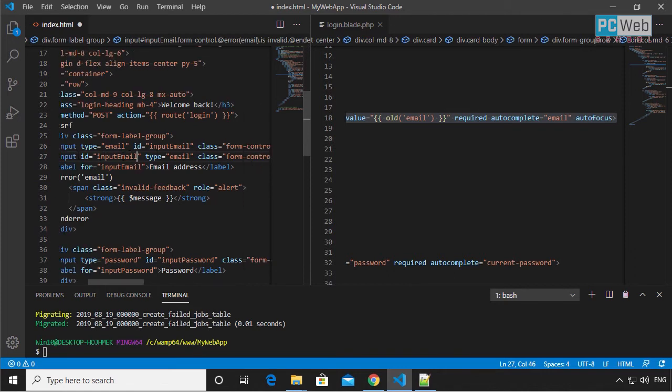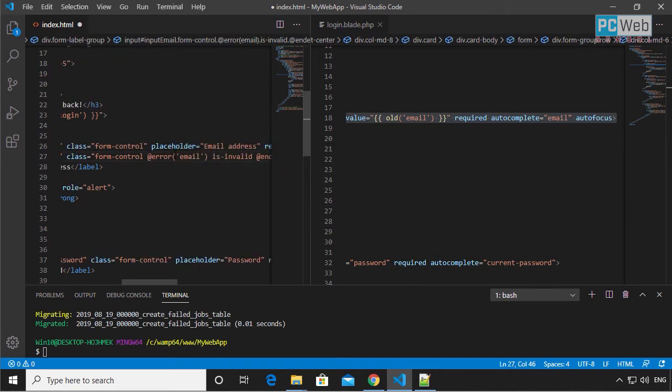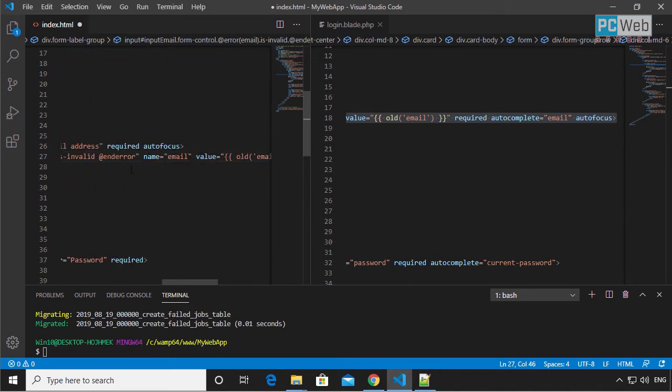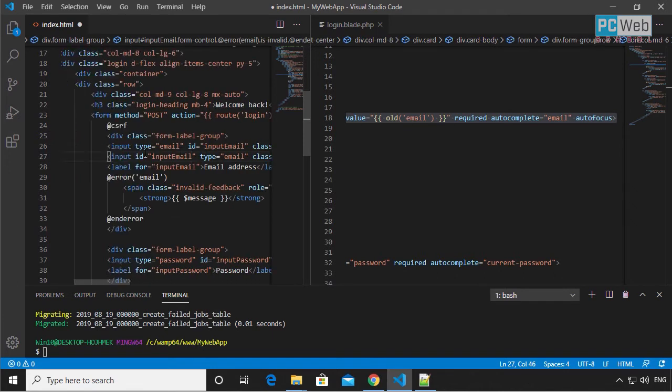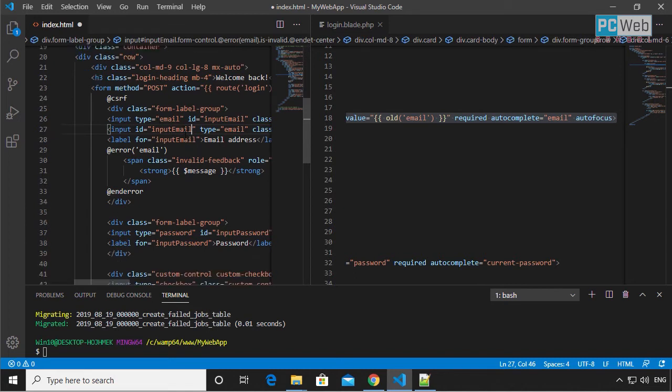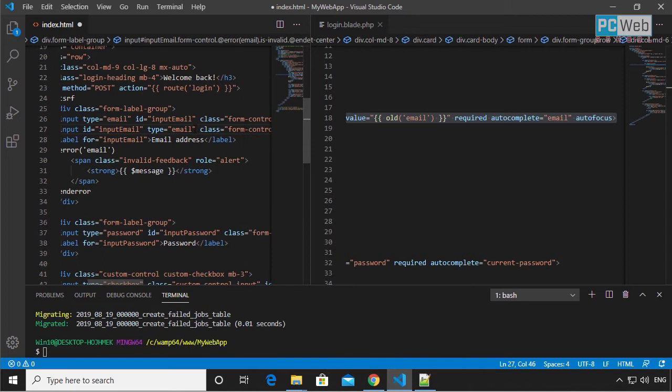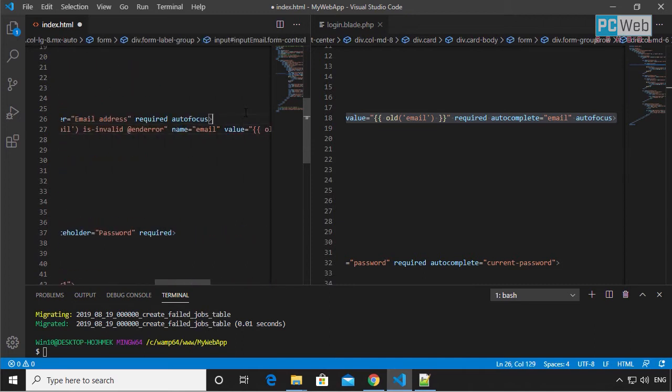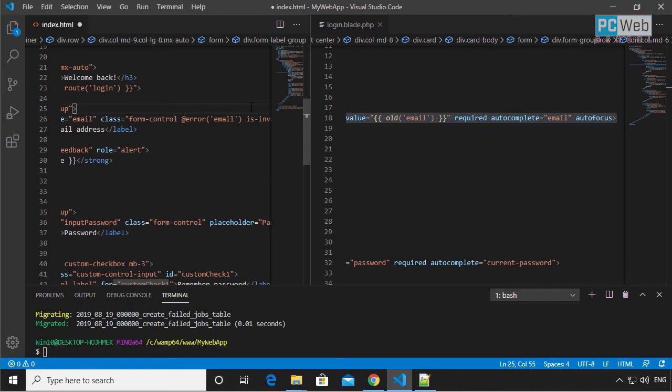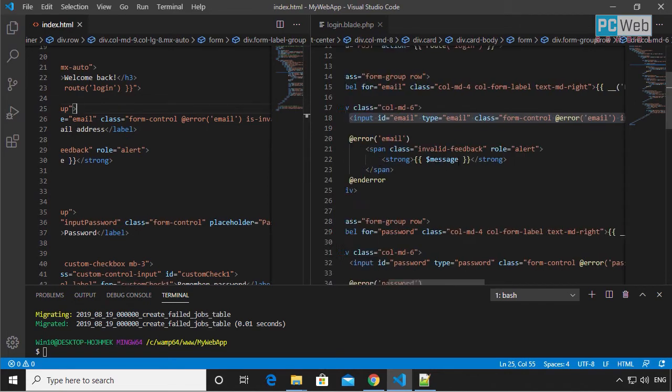So I think except the ID, there is nothing else we should add. The required and autofocus are the same. So the only thing to make sure is that we have all the original input the email has in the original form. We need to just copy the entire input and just change the ID. Okay, so let me delete the one that is here, and do the same with the email.